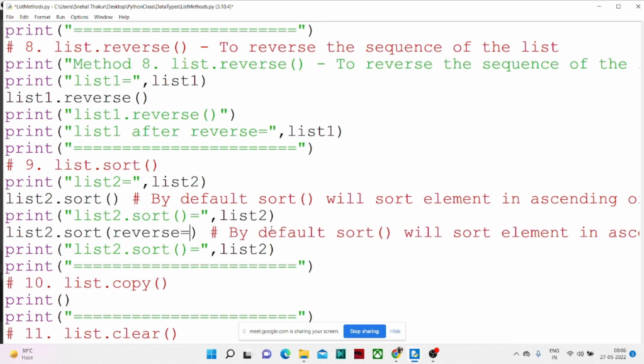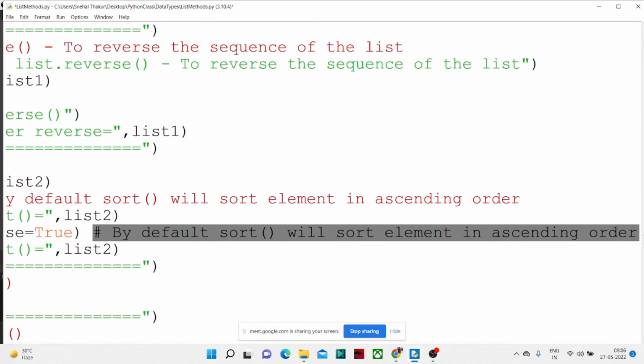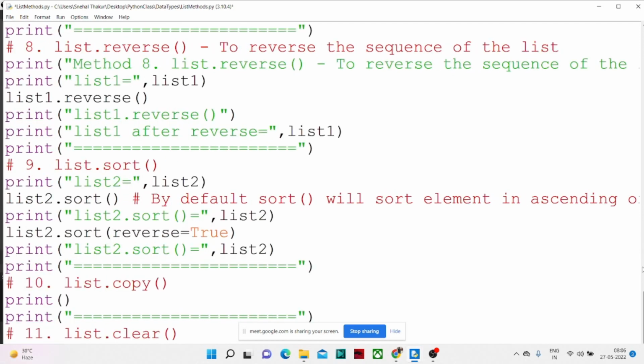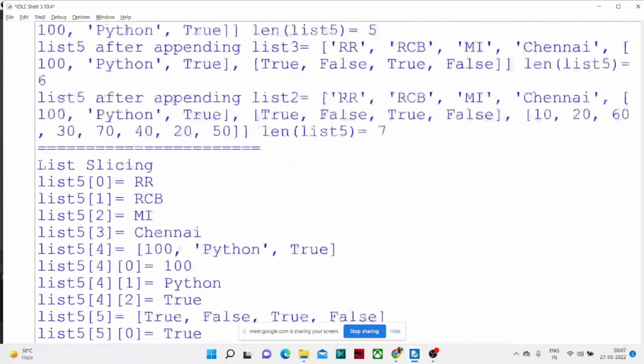Reverse equals true. And here we print this one, and let us check.